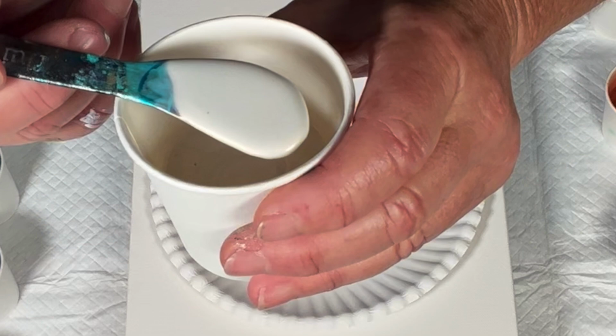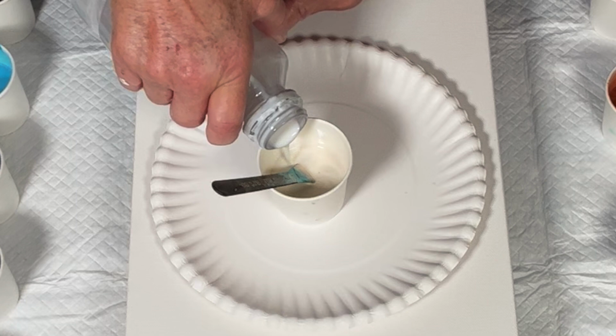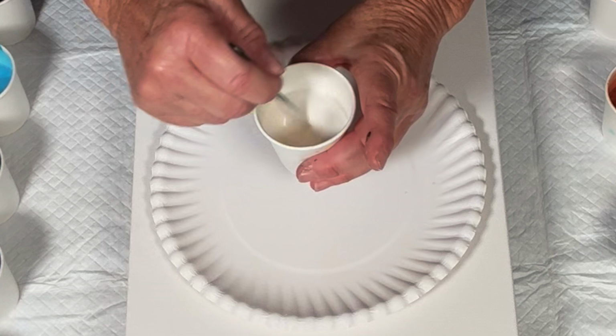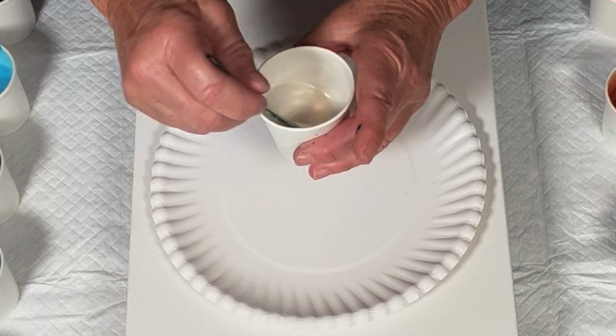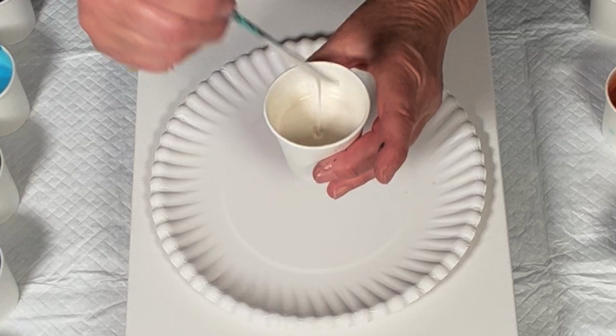Now, I know that I can add a little bit more pouring medium to this. My pouring medium works perfectly for me with pigments, because I want a fluid paint or a fluid pigment, because that's how I like my paints and pigments when I'm doing swipes. So once you disperse it with your varnish and you add your pouring medium, in this case 50% Floetrol, 50% Liquitex pouring medium, and a big old healthy dose of GAC 800, that is the perfect consistency for me for a swipe.